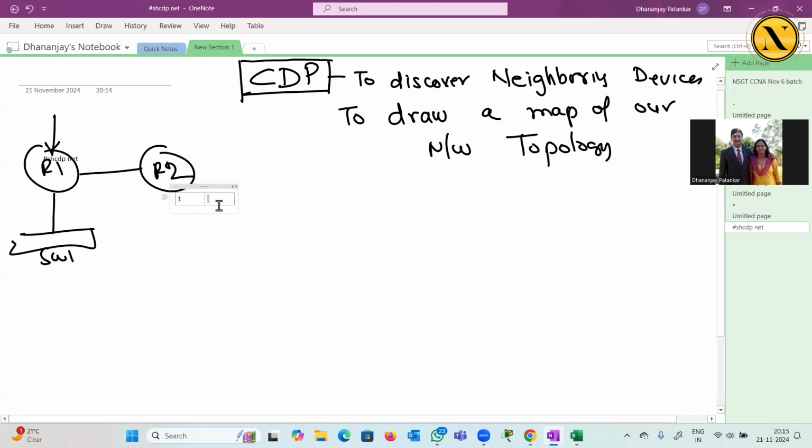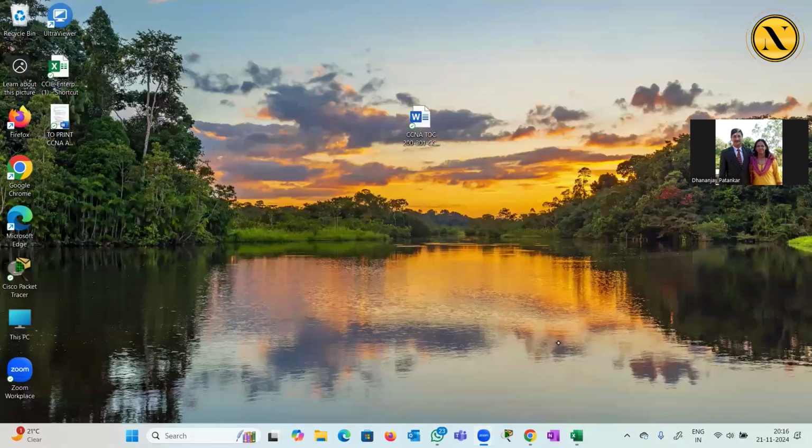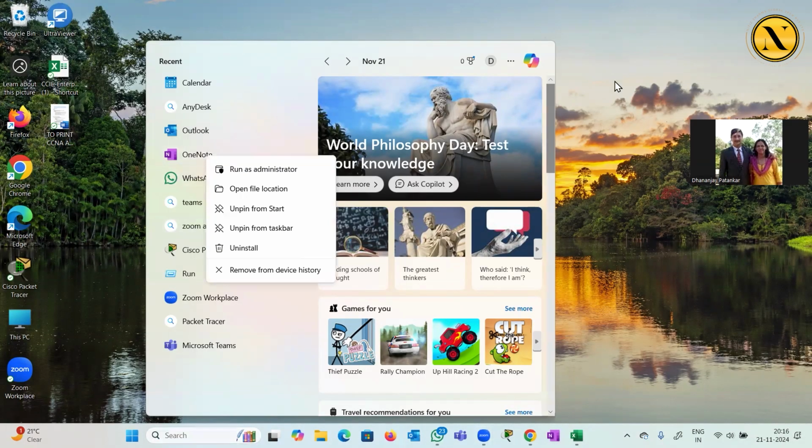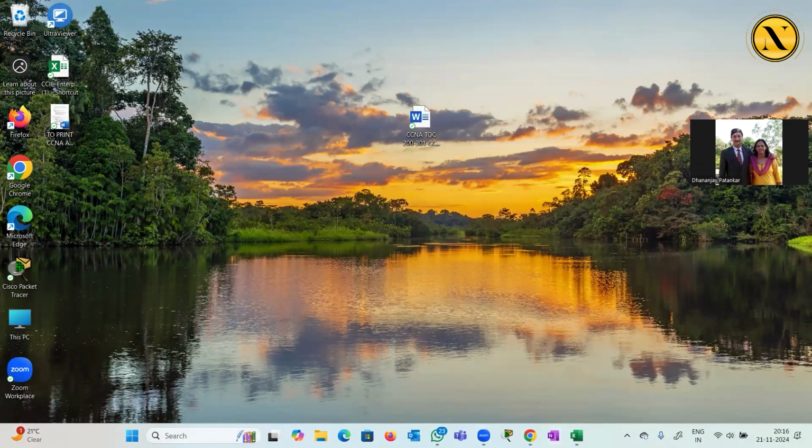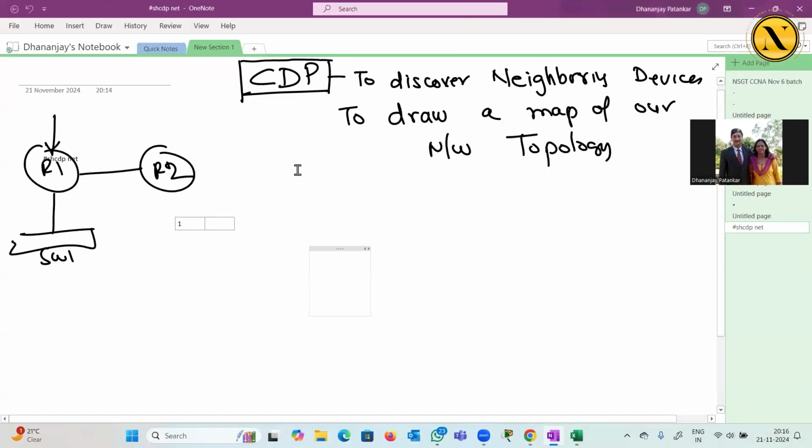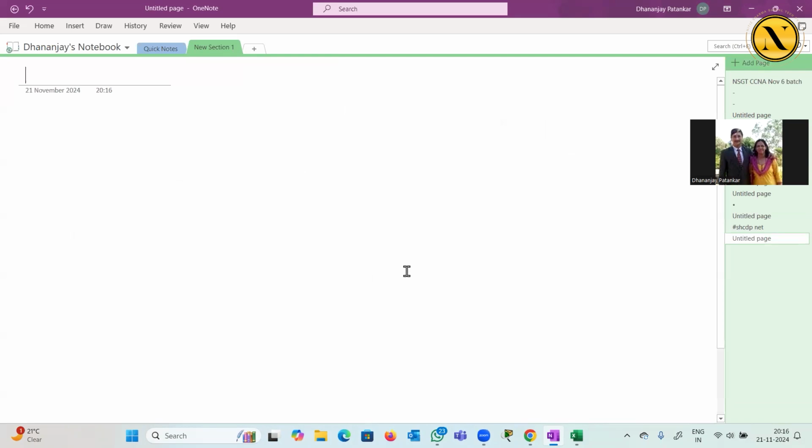It's showing me something, and I don't know what to do with this. It's not even coming out of it. I'm trying to click escape. I'll close this notepad, guys, and open it again. OneNote. One sec. Oh, OneNote is there, man. Nothing to worry about. So where am I? But this is still there, man. Okay, I think I'll take a new page.